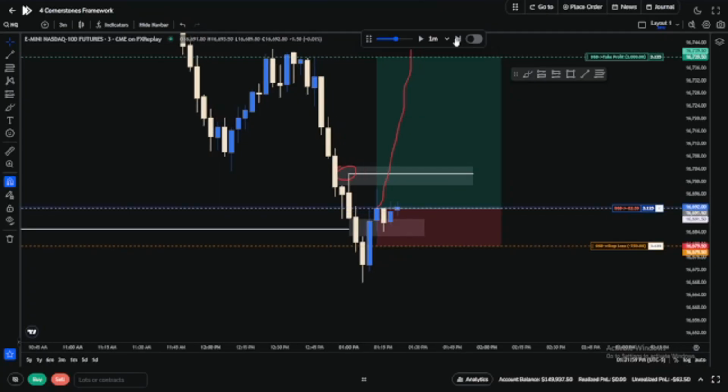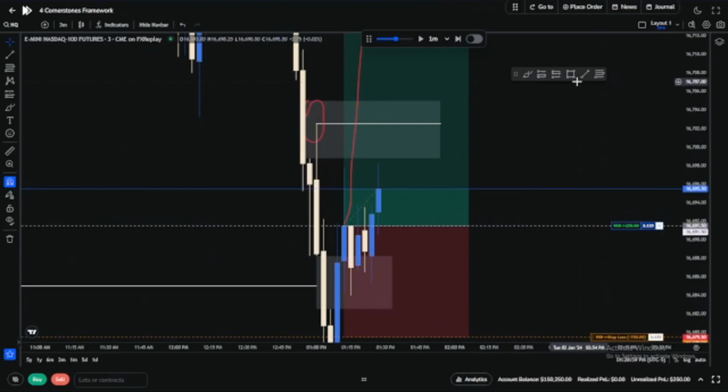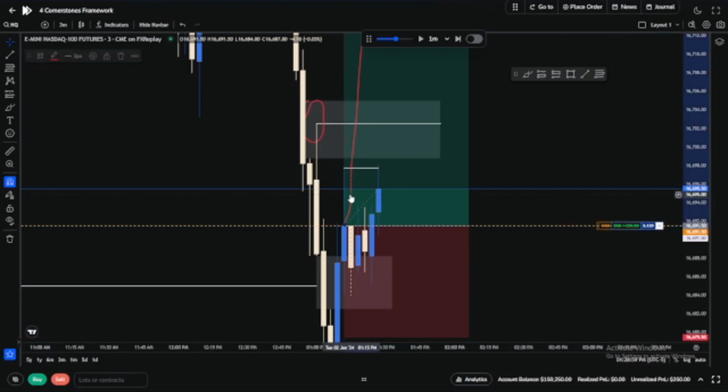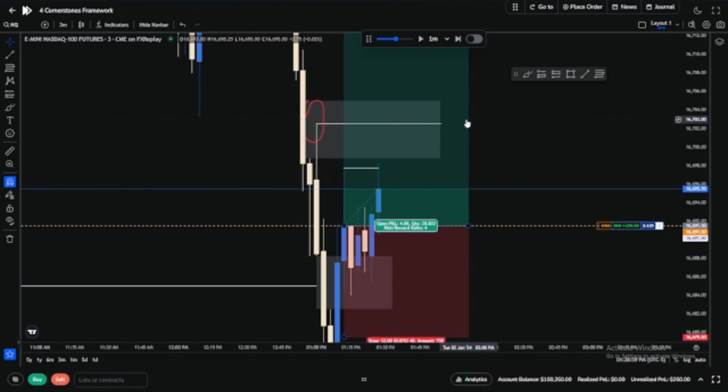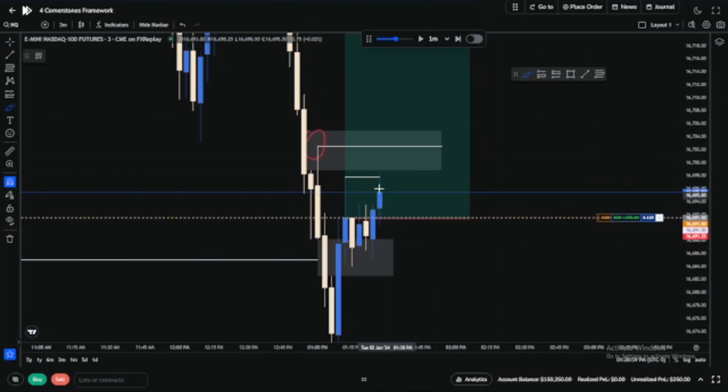Okay, projecting a little bit. Here I would actually move to break even because we did hit this. I want to be moving my, I guess, what is it called? Internal high. Do you know what break even means or no? No. Okay, break even just means we move our stop loss to our entry point to make the trade risk-free. So if the market does come back to our entry point, we get out of the trade and we don't lose any money.